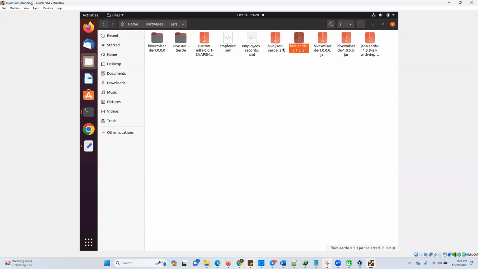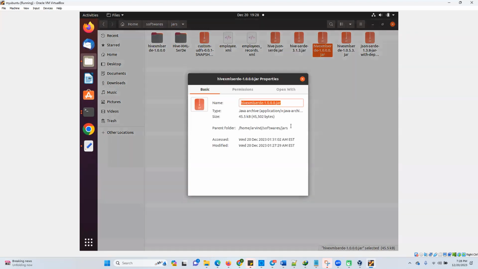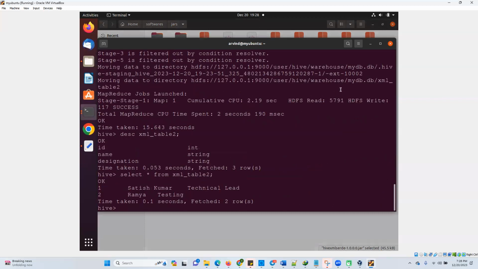So where is this one? This jar property. So we have to do the add jar command. We know if we want to use any jar, we have to do add jar, then the location and the jar name.